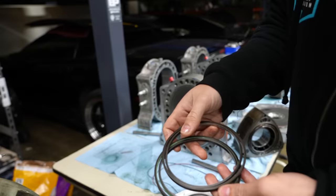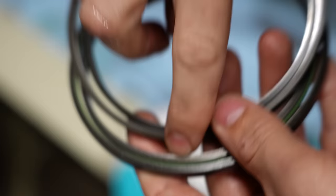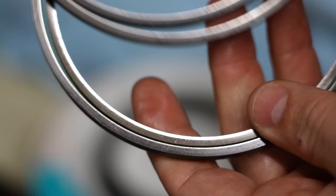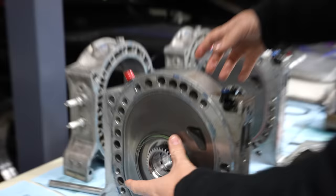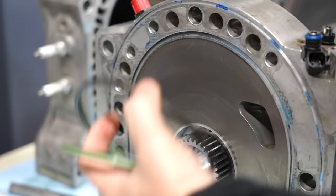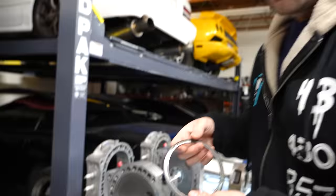These are used as well. But do you see that lip right there? That silver lip? Yeah, you can see the wear really well. That is friction. That is friction in a picture personified. That is additional wear on the motor. Thankfully, again, Valvoline's there to prevent it, but that's what this is, going in a circle like this. Why did this happen? First of all, I reused most of these from the motor from the very beginning, and I did not have a vacuum regulator on the system.